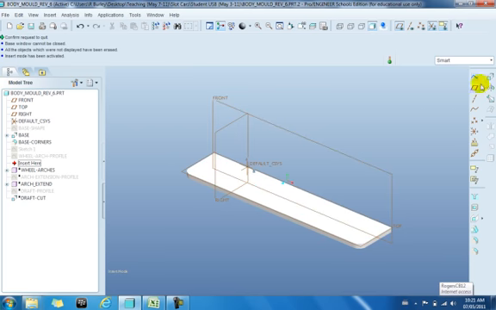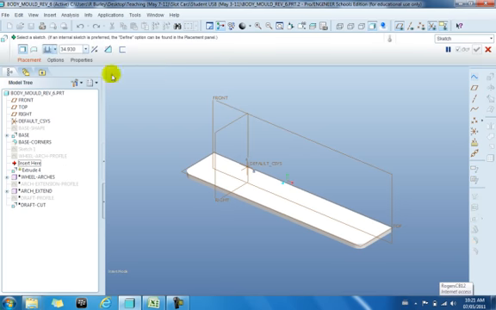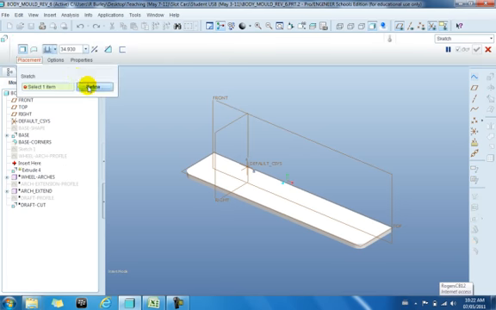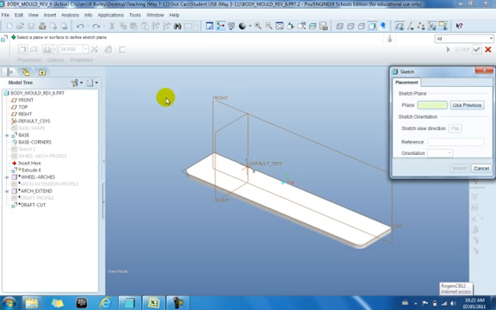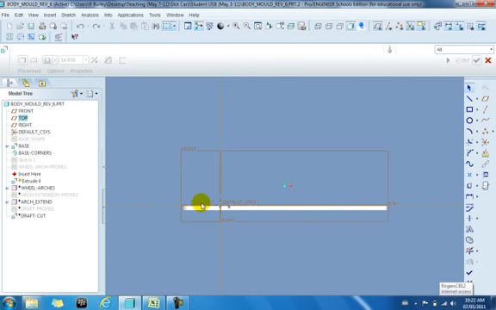Okay, so now I want to click on Extrude, Placement, Define. I want to click the front. I want to work on the front because I'm going to draw the side of the car. Then I'm going to click Sketch, and there's the side view. Now let's click the drawing tool. You can use any one of the drawing tools, but I'm using the line tool for now.